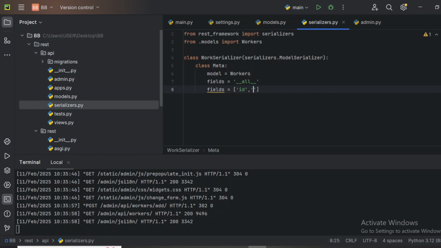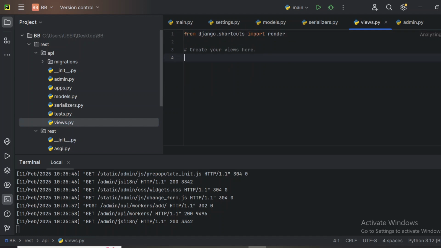I think we'll have the staff name, staff_name. I think that is what I named it. And you can also have, I think I have my country there, country, and I think I have salary. You can also do it like this if you want, but the lazy version of me wants to do it the first way. So I think I'll just write all like this, and this is all we need in our serializer. So next up we'll go to our views.py and start doing the magic.